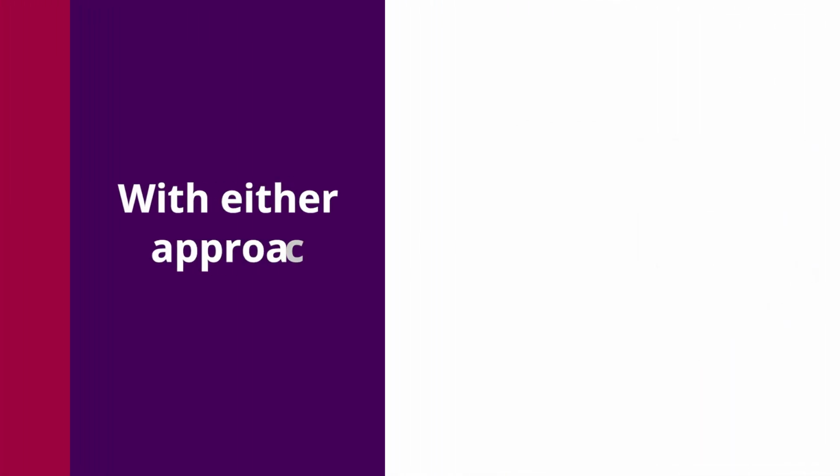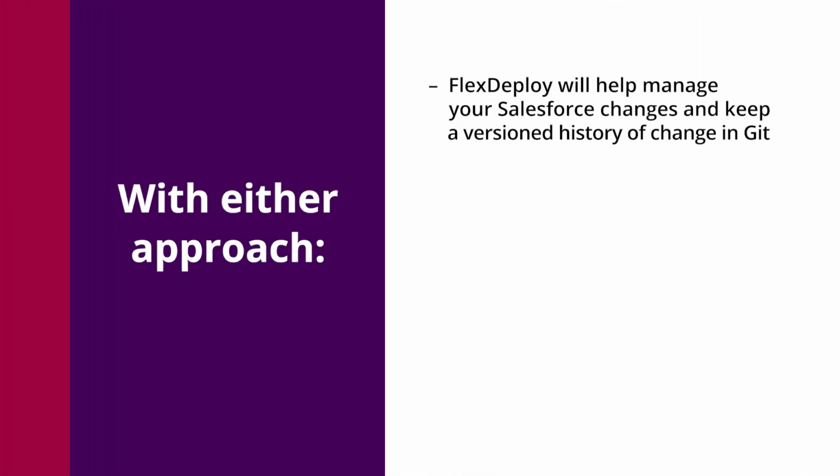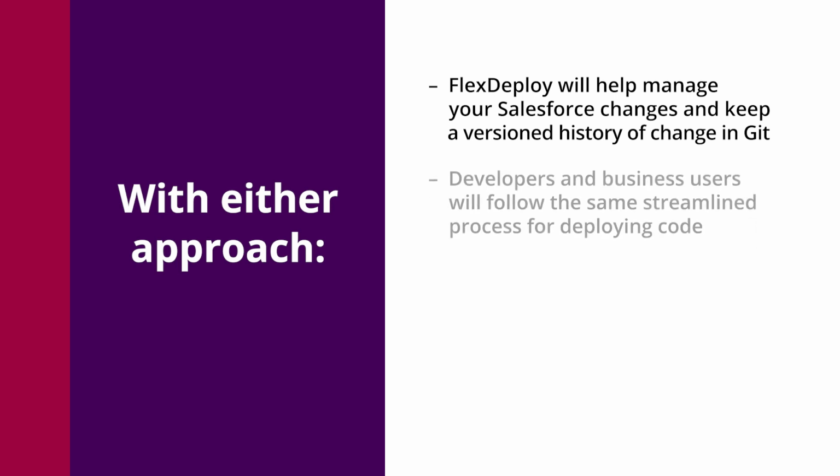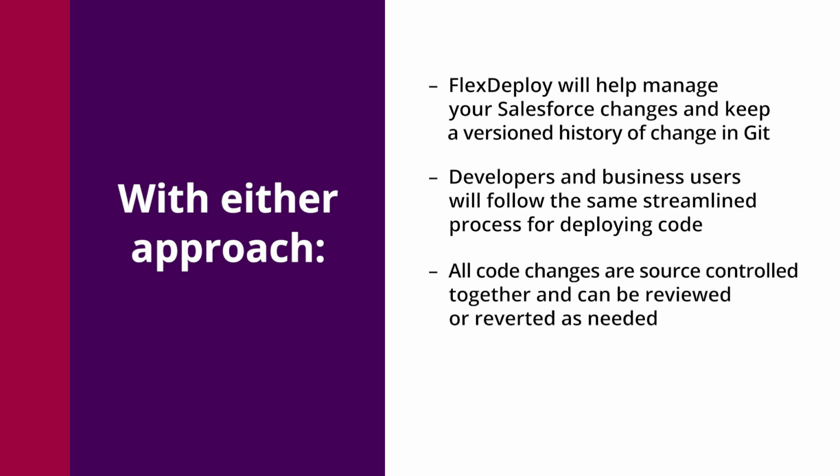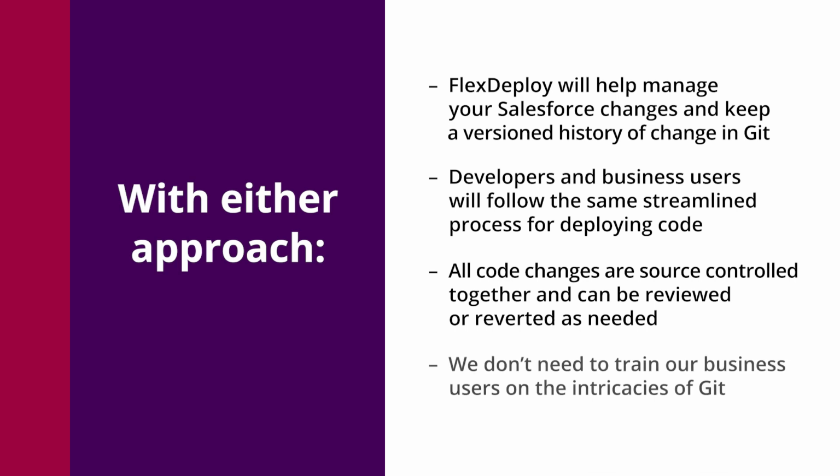With either approach, FlexDeploy will help manage your Salesforce changes and keep a version history of change in Git. Developers and business users will follow the same streamlined process for deploying code without the intervention of technical support. All code changes are source controlled together and can be reviewed or reverted as needed, and we don't need to train our business users on the intricacies of Git.